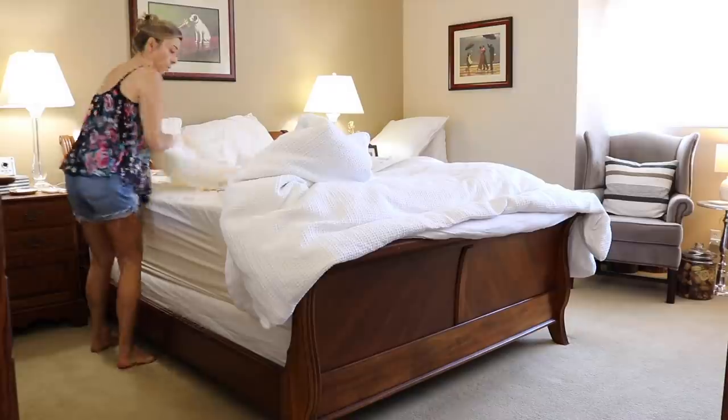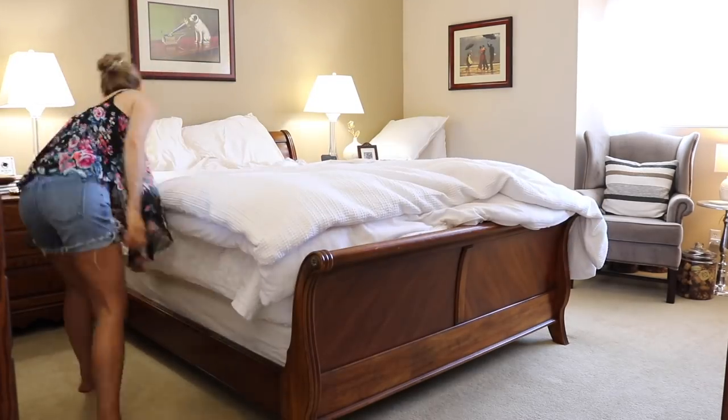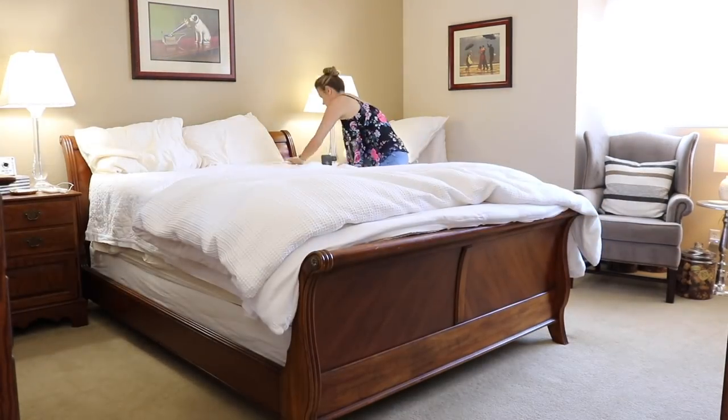I ran out of time to finish everything I needed to get done, so I had to start again the next day. So after a quick reset, I started where I left off the day before.